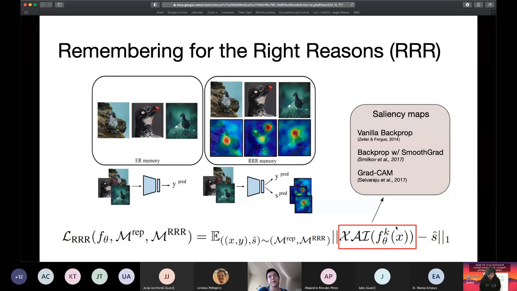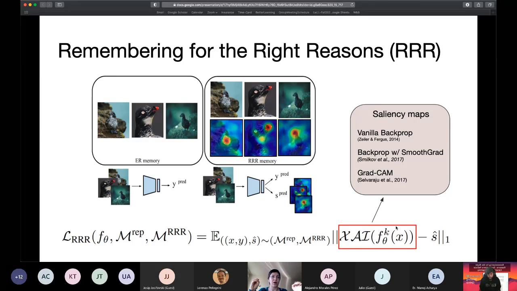The connection between this work and distillation approaches is that, at least from what I have seen, distillation happens at specific layers of a network. I've never seen a distillation method that takes a combination of different layers. In this work, because of how saliency maps are computed, at least with the GradCAM method, you always have to find that linear combination of all your feature maps for those samples that you chose to store in the memory.